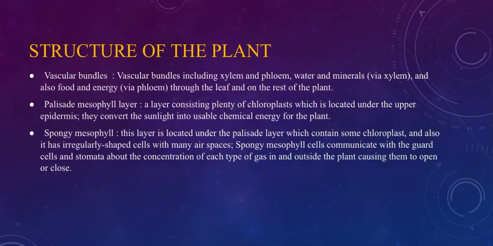So when the concentration of carbon dioxide is higher inside those air spaces compared to the outside, to the air spaces beside the guard cells, diffusion cannot happen from outside of the plant to the plant, since diffusion is from the high concentration area into the low concentration area. So in this case, the carbon dioxide molecules are going to be released from the plant. However, in most cases, the guard cells and the spongy mesophyll cells are preventing this process. They do not want to release any carbon dioxide. They want to use all of their carbon dioxide to produce the highest quantity of chemical energies, for example carbohydrates, to be stored as starch, so they can use it later whenever they want.